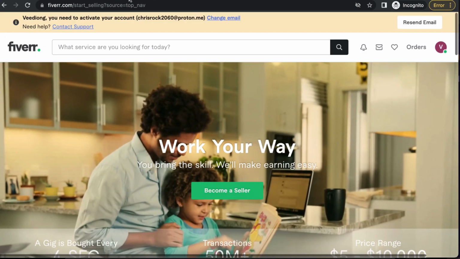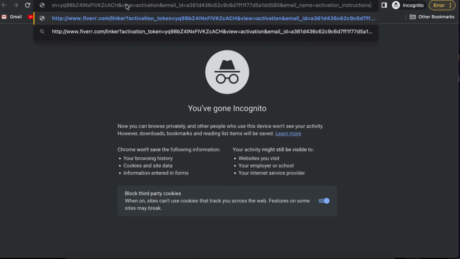The next thing you have to do is to go and verify your account. So check your email, they send you a verification code. You can go on that email and you can paste your code there and you're all set. You're set to go. Now, once you copy your link, this is what I'm trying to do. I'm trying to copy my link and verify in the other browser.